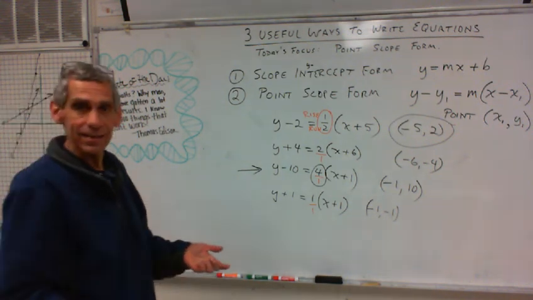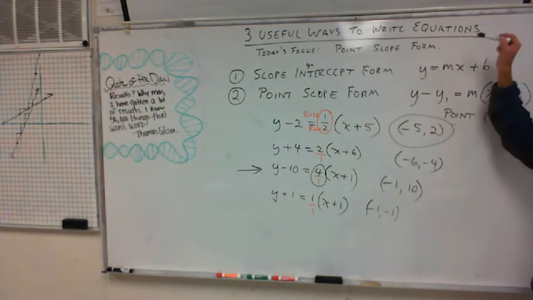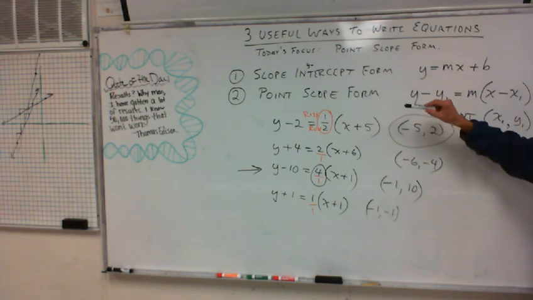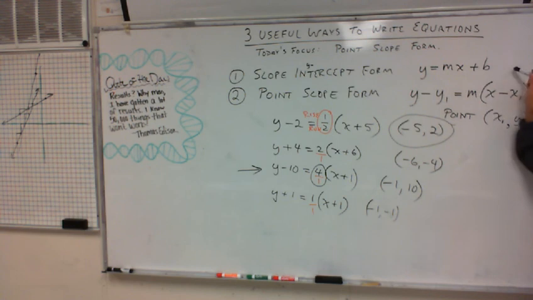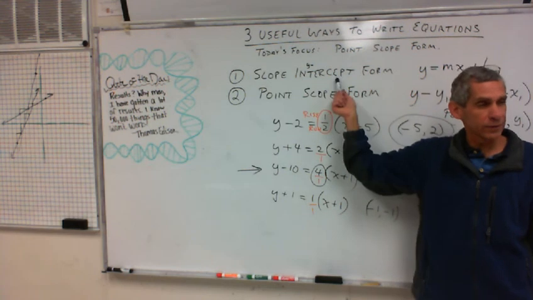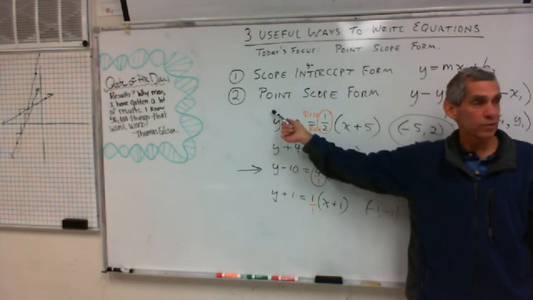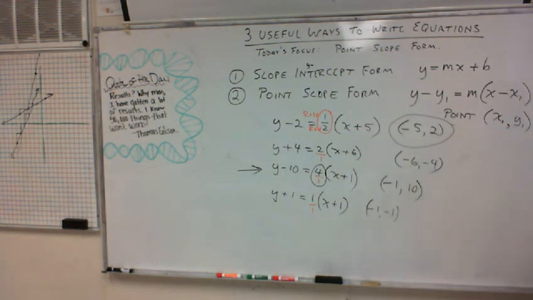It's easy. So you now know 2 useful ways to write equations and to graph equations. When something is written in slope-intercept form, y = mx + b, very famous formula, immediately you know you were given a slope and a y-intercept. And when you're given something in point-slope form, immediately you know you were given a point and a slope, and you identify them in the graph, right?